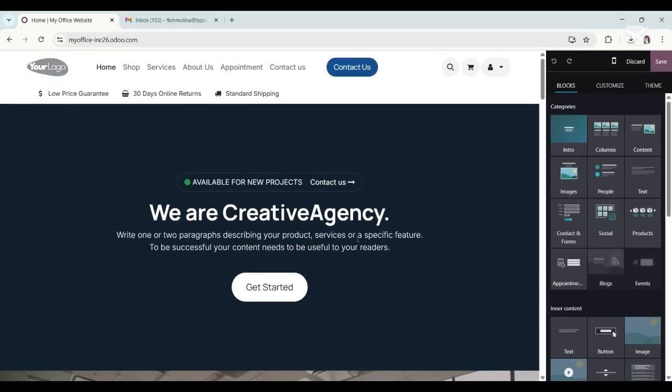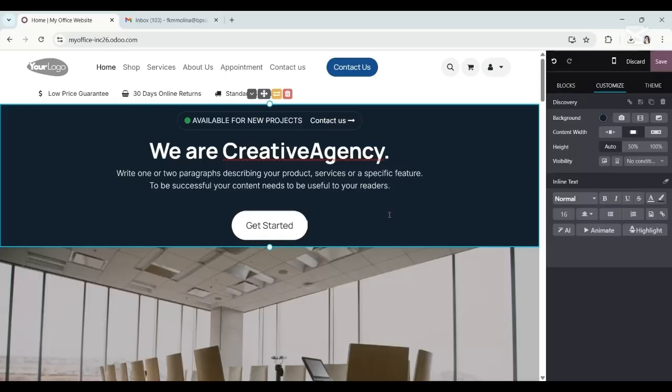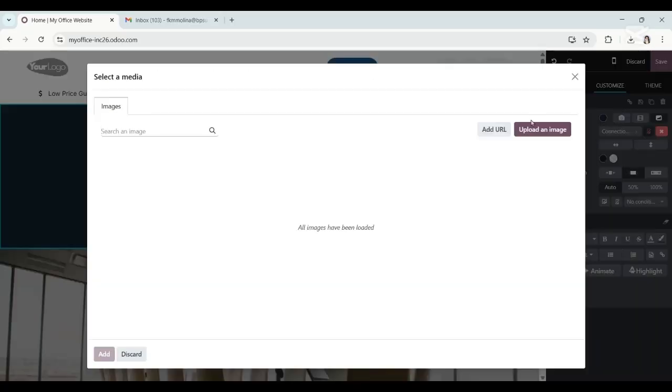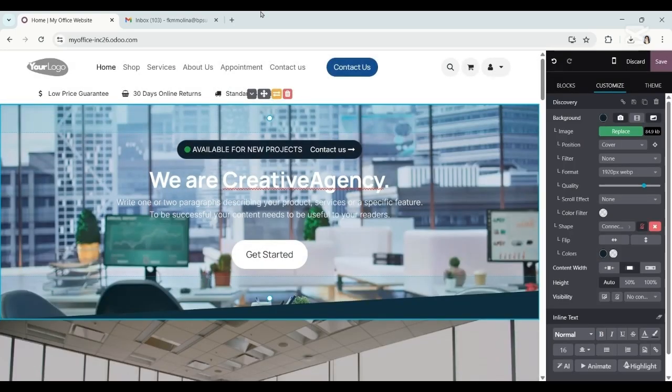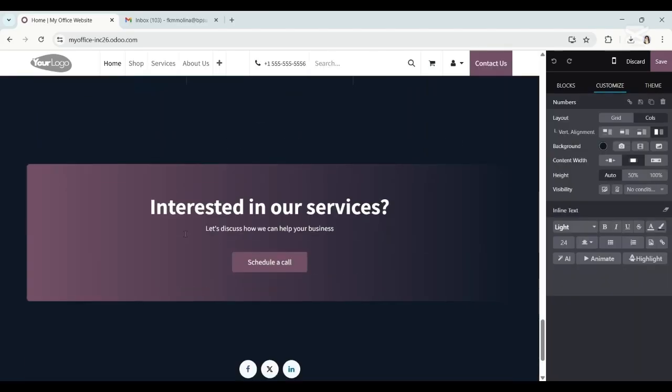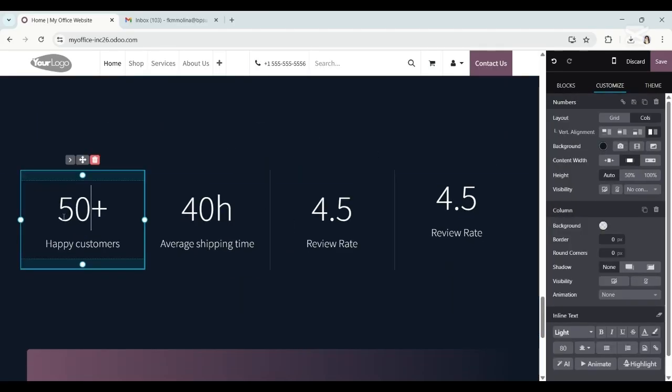So first, our sales manager has said that she likes websites with a cover on top. So we're going to say that this is our cover. And then the background would be an office image. Click camera, and we're going to click this one. She wants key numbers to be put in our website. So next, we're going to edit the numbers, and we're going to put based on all the numbers that our sales manager has given us.